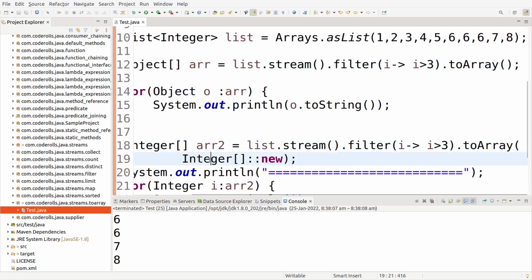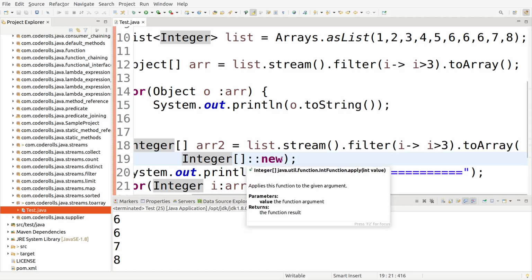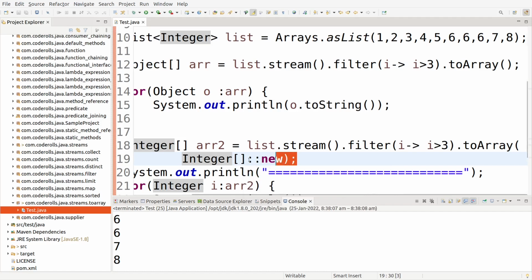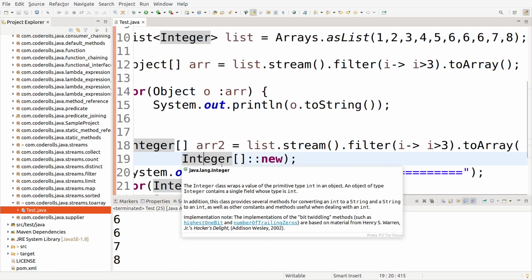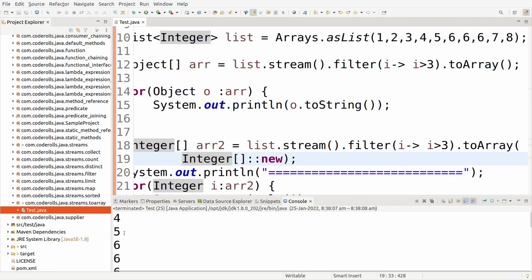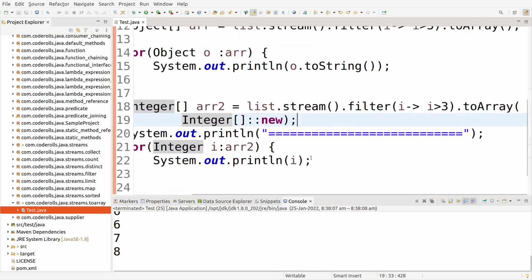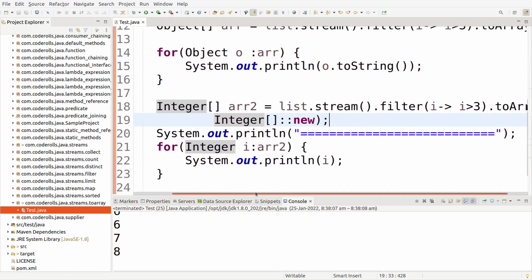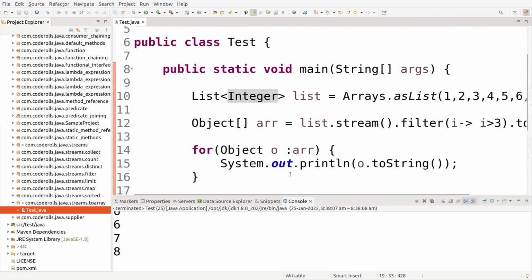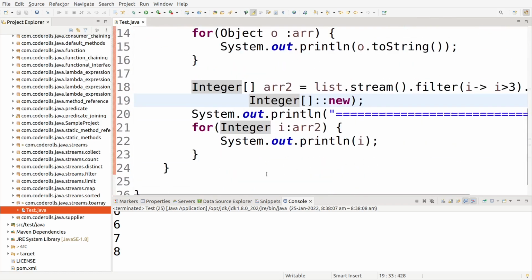So you can pass, like, a custom object array and new, or Integer array and double colon operator and new. So it will accept a generator and will create an array according to it. And we have checked it by printing the elements. So that's it for the toArray method, and we will check the next concept in the upcoming video. Thank you.